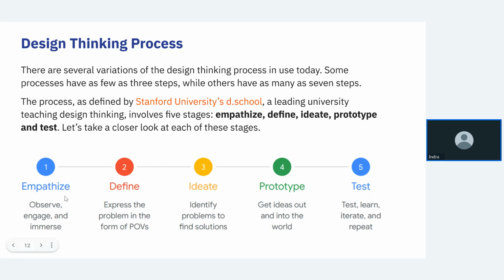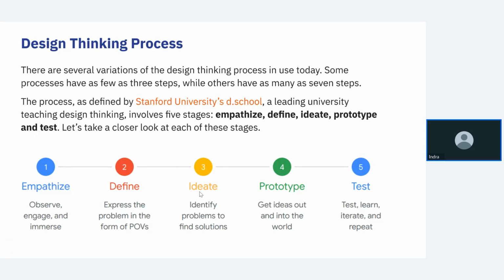What we do in empathize is first try to understand the people for whom we are designing the solution. This means we observe them, we listen to them, and we put ourselves in their shoes. Then we have define. Here we clearly define the problem based on whatever learning we had from the previous stage. This helps us to focus on the real need.